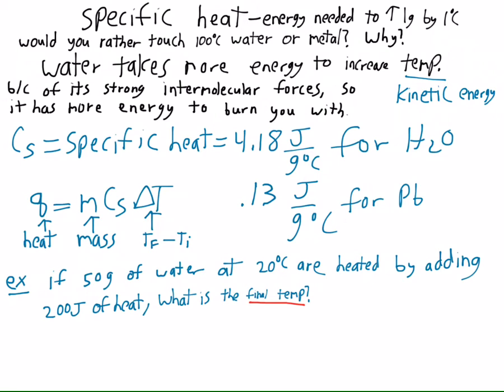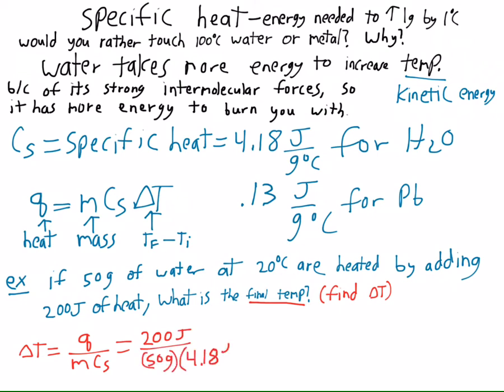So if we want delta T all by itself, it's not by itself because it's being multiplied by m and C. So I'm going to do the opposite of that. The opposite of multiplying is dividing to cancel out. I'm going to divide both sides by m and C. So this side is going to be Q divided by m and C. On this side, when you divide by m and C, these cancel out and you're left with delta T. So we get delta T is Q over mC. And then you plug in the numbers that are given to you in the problem.